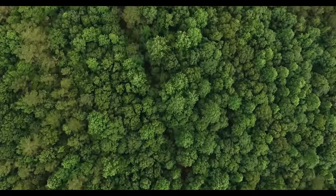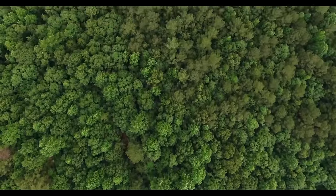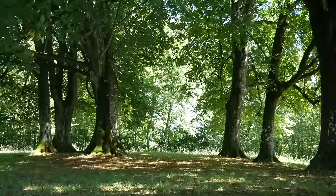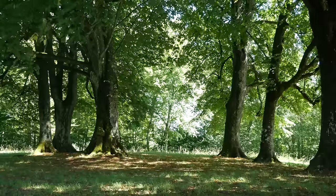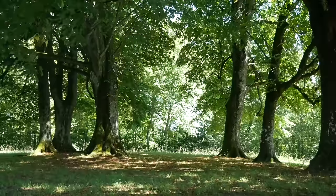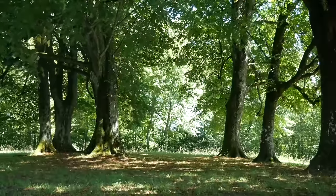Become one with this forest of peace and harmony, and realize that you have everything you need, all the nutrients and all the sunshine, all the water and wind you need to grow stronger and stronger, becoming a majestic tree inside of a majestic forest.